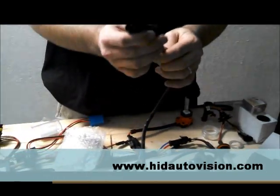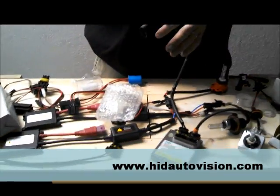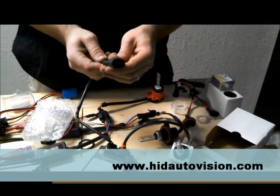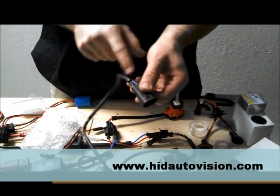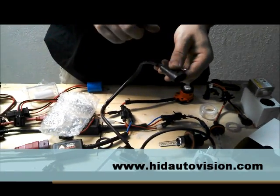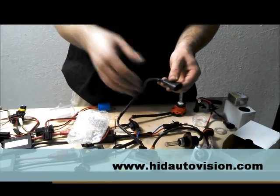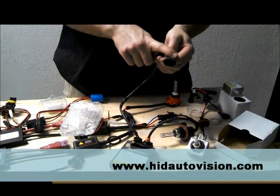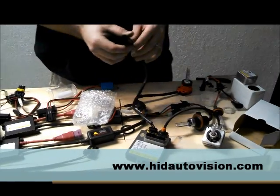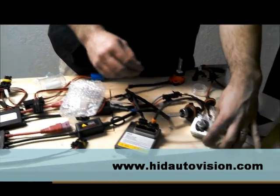That's really the very first step you always want to do. It doesn't matter what your bulb size is or what ballast you're using. The first two key steps when troubleshooting it not coming on: first, flip the polarity. If that doesn't work, check your fuse for your headlights — every car has a headlight fuse, one for the left and one for the right, with four separate ones for low and high left and right. Always check those after you check the polarity. That will usually get you figuring out why it's not working.